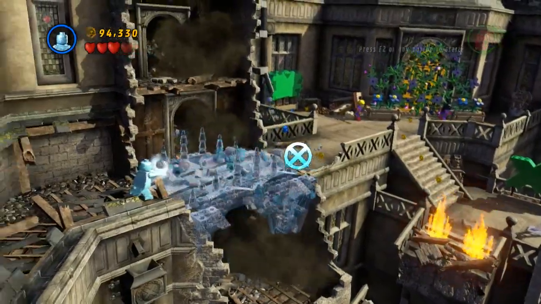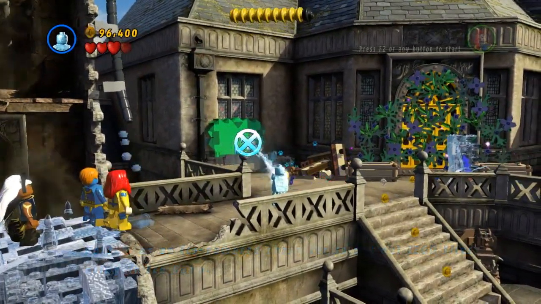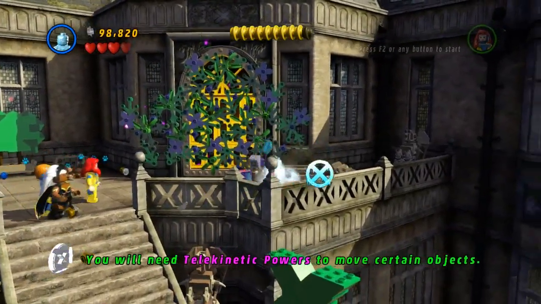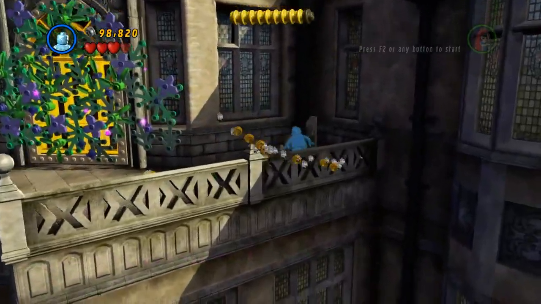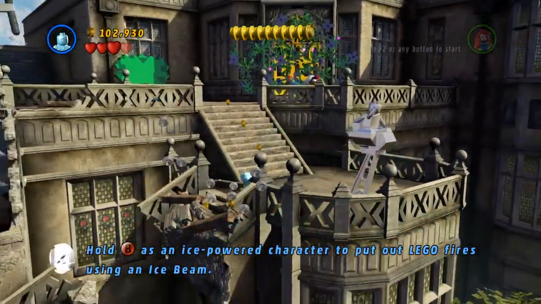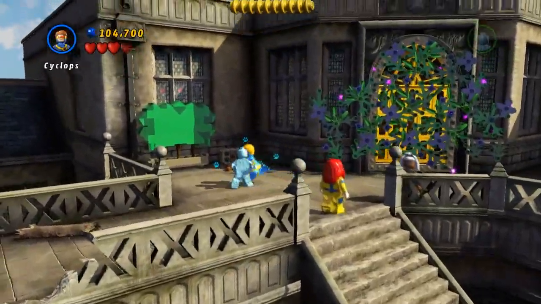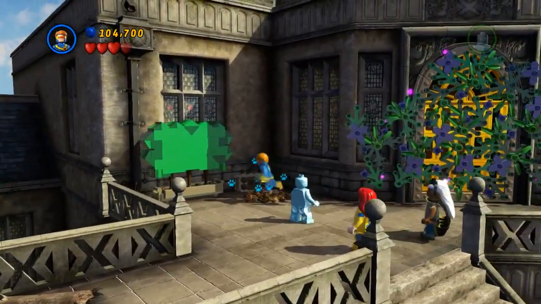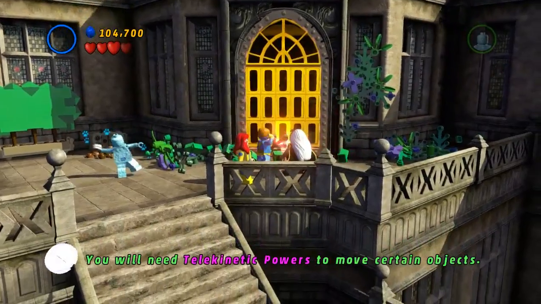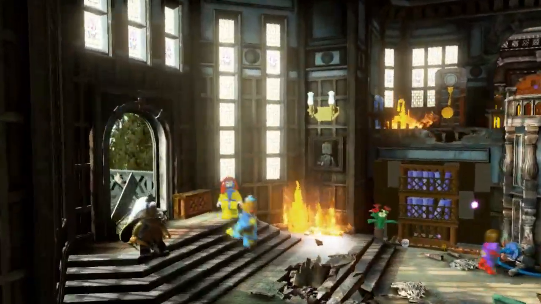That is cool. That is really cool. Okay. Oh, you have to destroy those statues. Is there one down here? Oh, cool, there's a Professor X one. Nice. Very nice indeed. I don't think I can take that down. You must need Wolverine or something. Yes! You must rescue them.